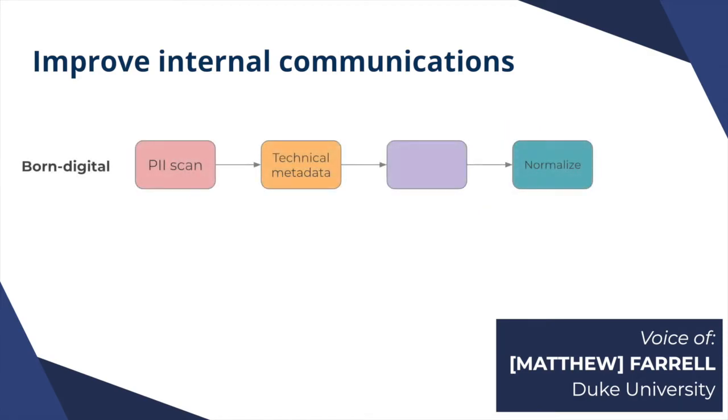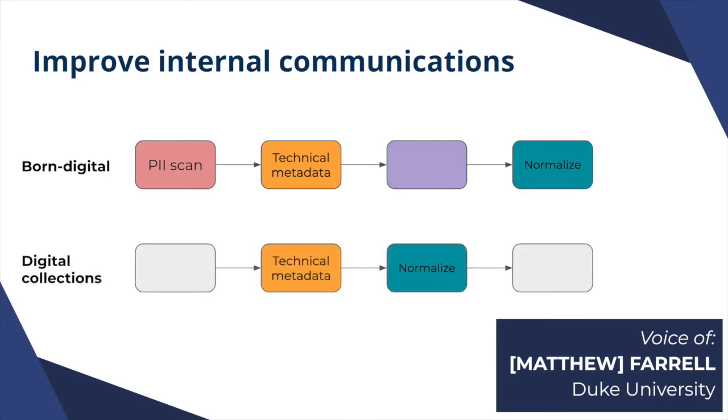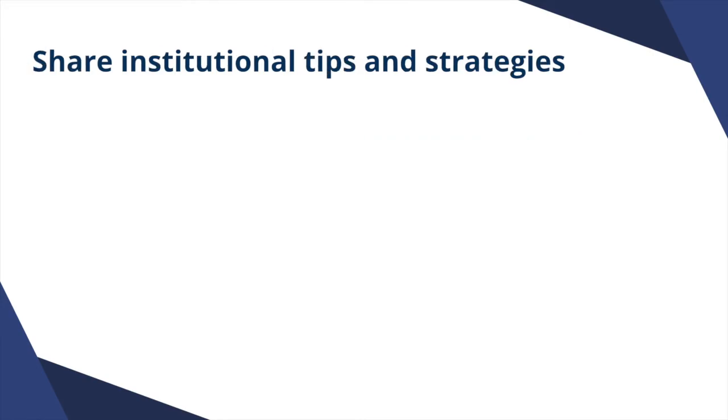But I think having the visualization is really key because you can map what we're doing onto somebody else's process. So maybe digital collections has a similar workflow. They don't have to do sensitive data scanning, for instance, but they are normalizing material or they're understanding the content via documentation of the technical characteristics, that sort of thing. It really helps to be able to point to that in the workflow in a visualization. Another way that institutions may use workflow documentation is to examine the practices of other institutions and draw comparisons. This can be especially helpful for sharing institutional tips and strategies.